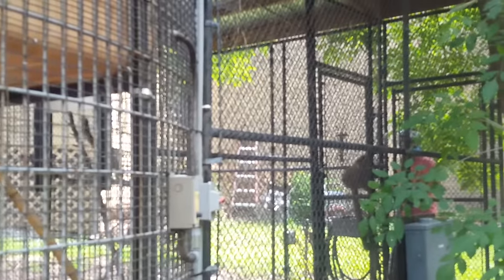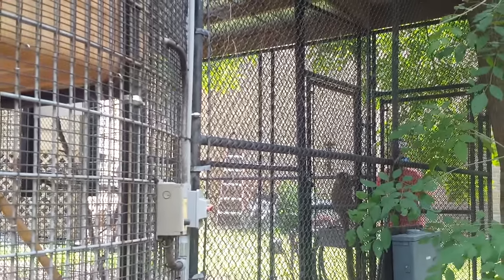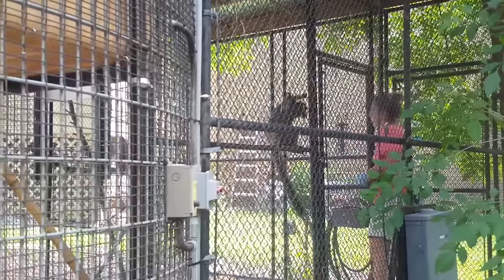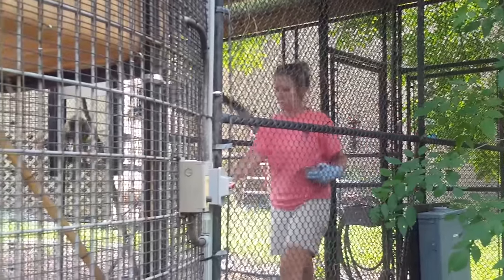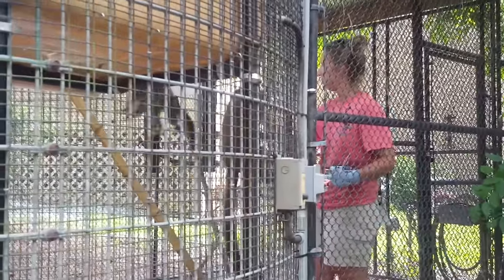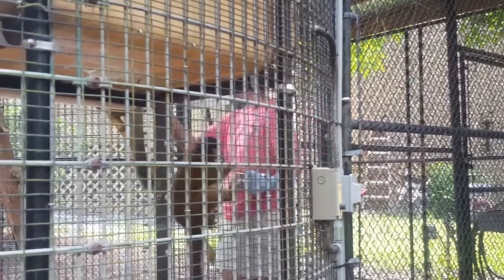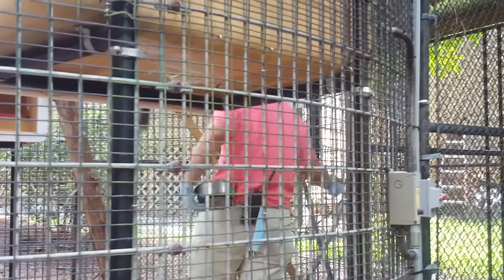The day that we went to visit the Duke Lemur Research Center was actually the hottest day of the entire year for North Carolina. It was easily up to 98 degrees Fahrenheit, almost 40 Celsius. And I thought that that would be fine for the lemurs because they're from Madagascar, and that's a really hot place, right? But it actually turns out that Madagascar rarely gets up above the 80s, so the high 80s are where they're normally at. So these poor lemurs were having a very overheated day.